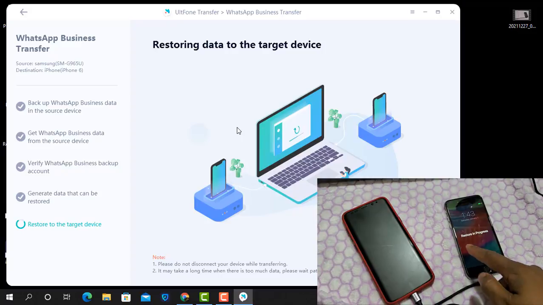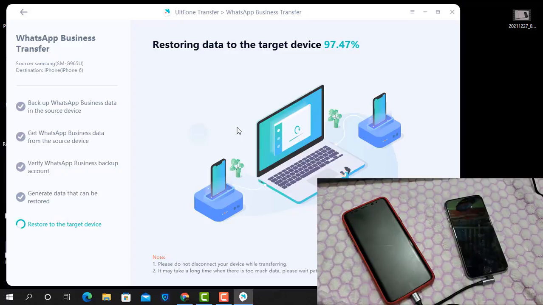Now as you can see, restore. Wait for it to finish. After it finishes, we will check whether our data transferred or not, because I hope everything transfers same as before without any problem.